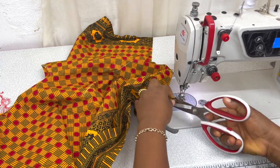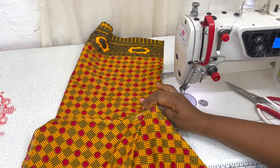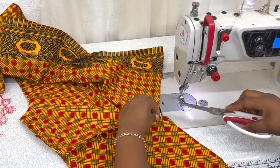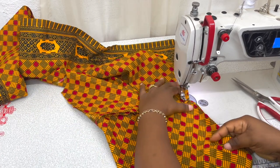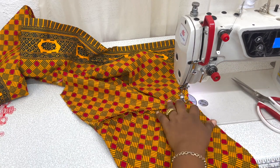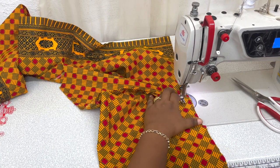I just used 1/2 inch sewing allowance. If you want your sewing allowance to be more than that, please feel free. So just expose the other side so it will be easy for me to sew the other way. That's the side that was underneath before. I'll bring it to the top so that I'll be able to sew the other way. Okay.